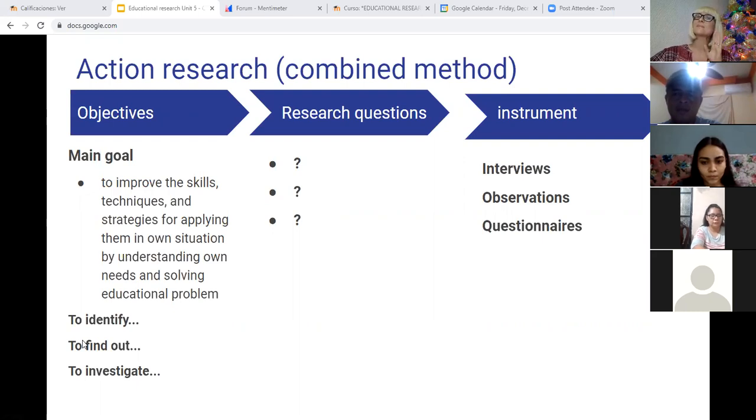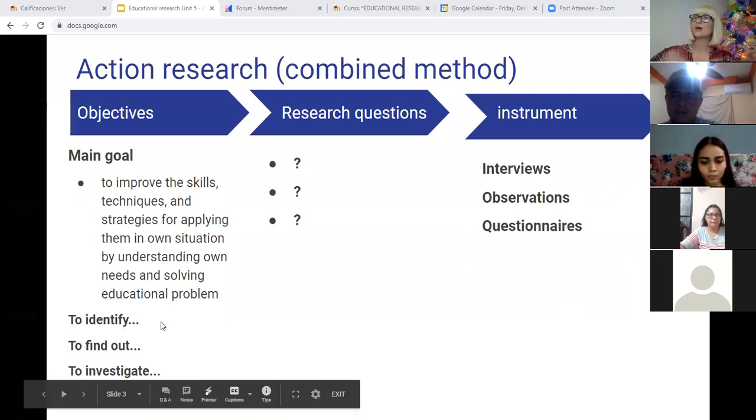So that is the main purpose, not your students, because some of you write that the purpose of the research or the objective is that my students will learn, let's say, the present tense by the end of the research, okay? Or they will understand better. No, it's not for them to understand, it's for you. All of us want to see improvement in our students, but for this reason we are doing research, to first improve as a teacher so we can help our students.